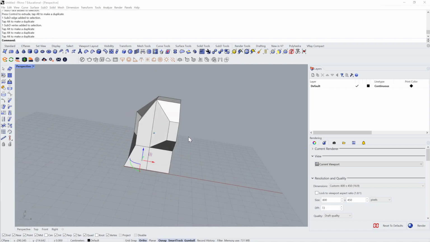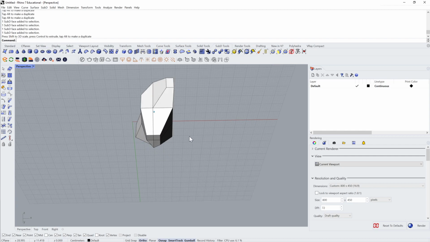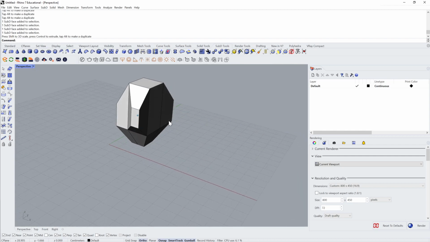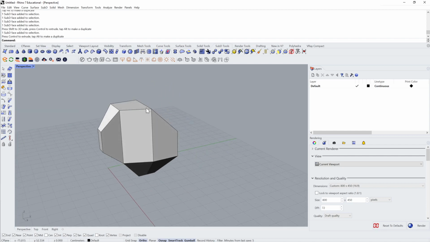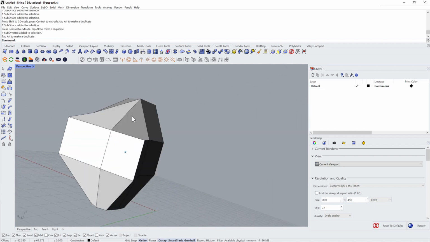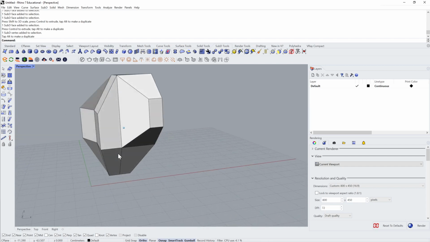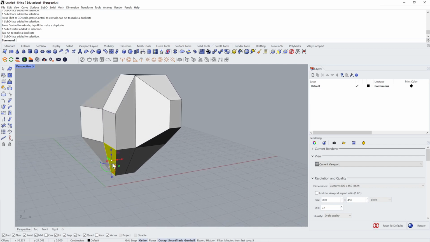I'm not going to spend a lot of time on this. Let's grab all of these things together and scale that down. And this is looking a little bit more interesting than a box. Not too interesting, but good enough. Maybe I'll make one more tweak here. Nothing special about this, just something to get started. We can see that we have a fold here now that I have a non-planar polygon, probably a couple folds from shifting these things around.